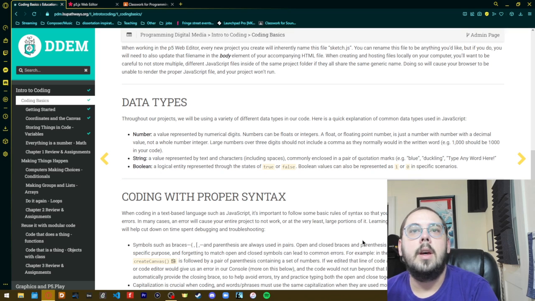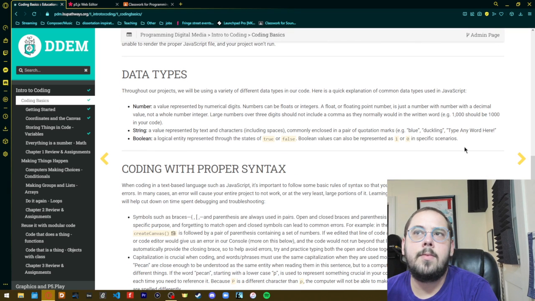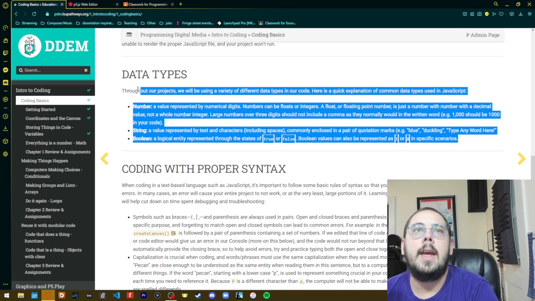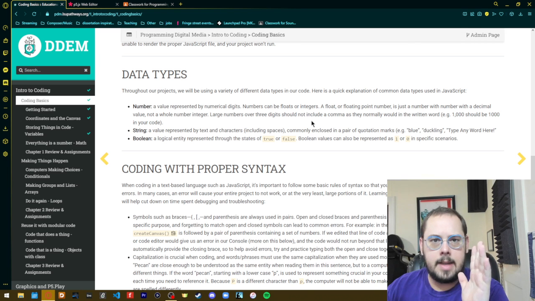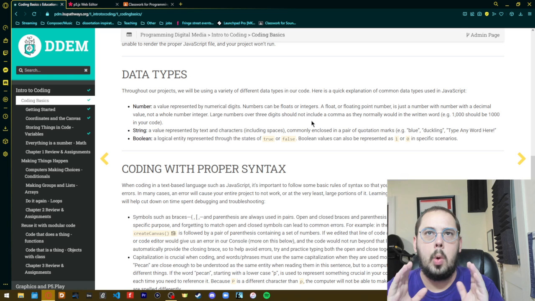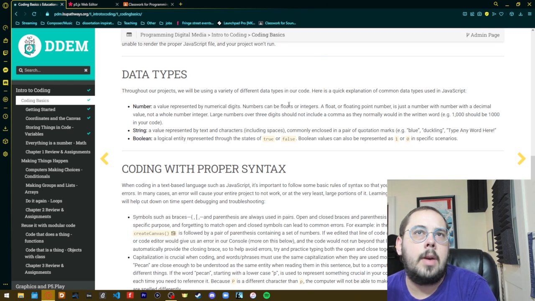Okay, in terms of data types that we'll work with for now, there are three main ones. The short version is that a number is a number. That's that. We have floating point numbers or integer numbers, and a floating point number has the decimal points after it, and the integer number does not. It's just a whole number. And whenever we type, we don't use commas in the code. Just a little tidbit there. And then other than that, we've got a string, which is a value represented by text.